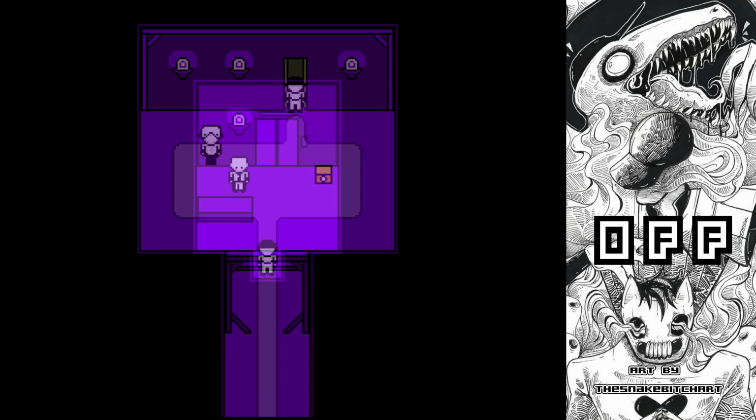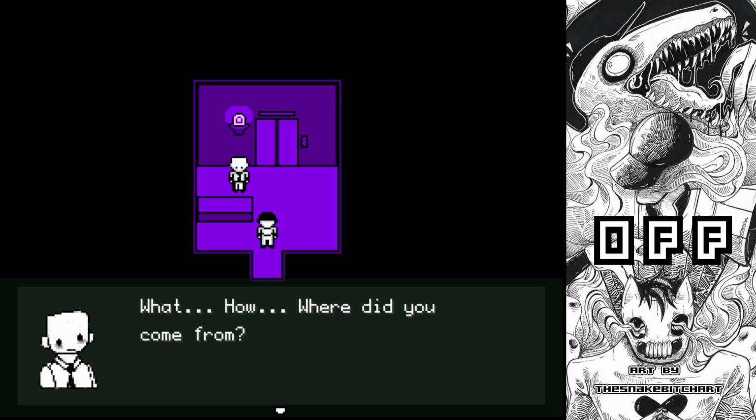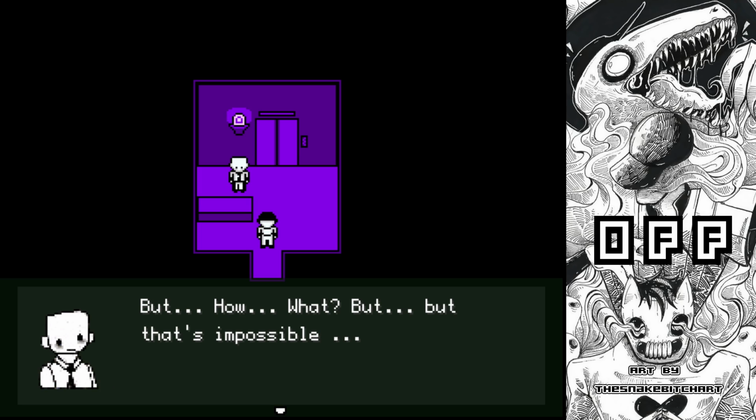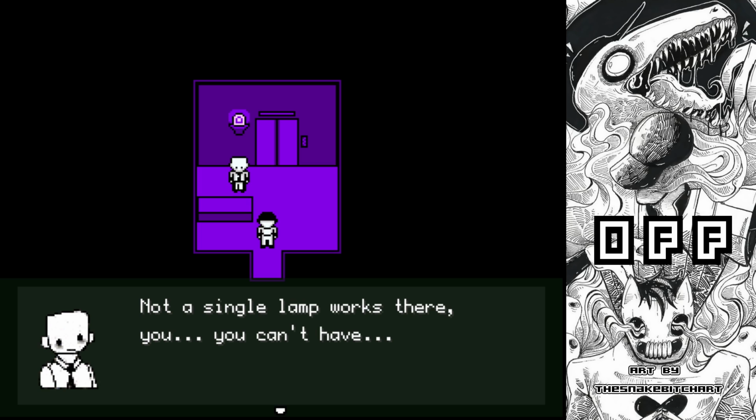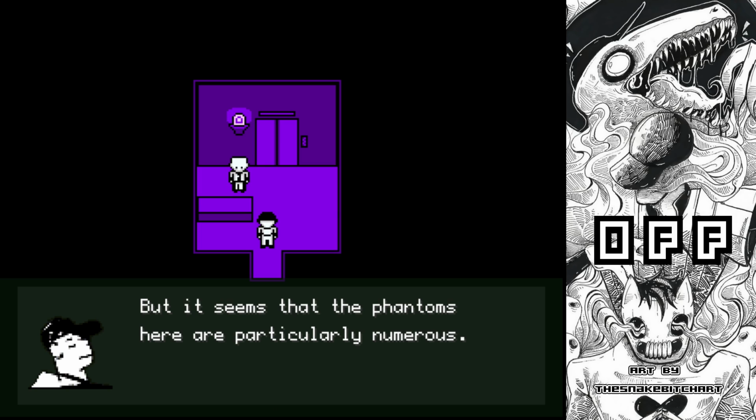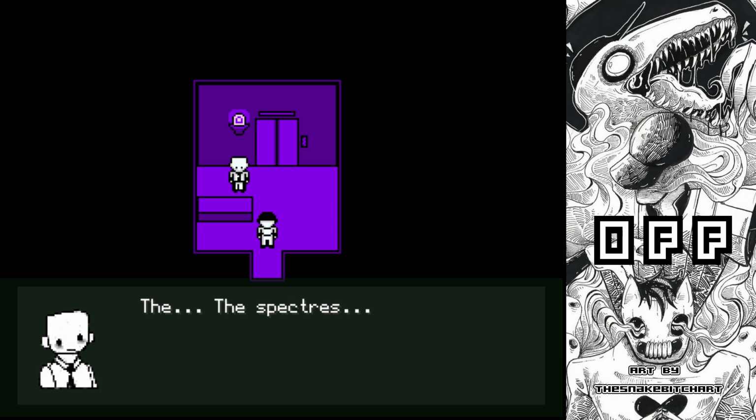got anything to sell because, well, I need everything else. Oh, who's this guy? What? How? Where did you come from? From the smoke mines. But how? What? But that's impossible. Not a single lamp works there. You can't have. Faith guides my steps. Faith? My mission is to purify the mines, but it seems that the phantoms here are particularly numerous. The specters? Where am I?